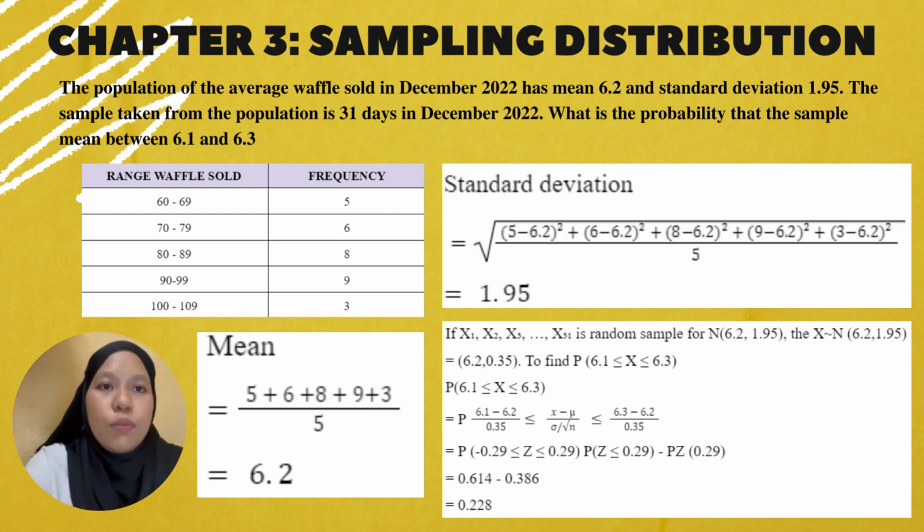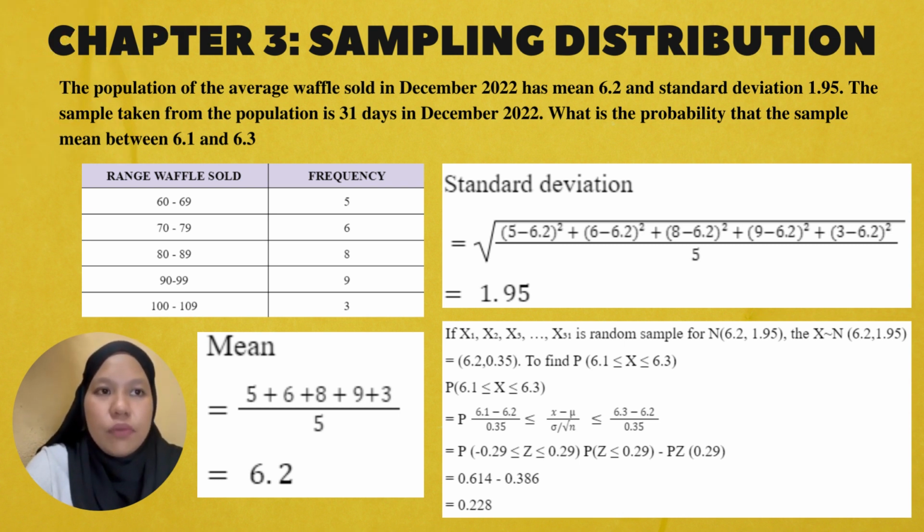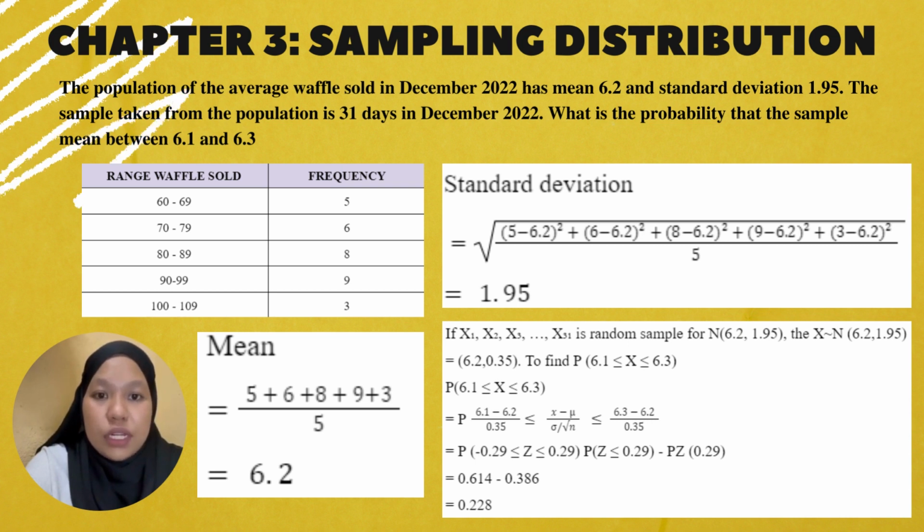I would like to explain about chapter 3, which is sampling distribution. A statistic, such as the sample mean or sample standard deviation, is a number computed from a sample. Since a sample is random, every statistic is a random variable. It varies from sample to sample in a way that cannot be predicted with certainty. As a random variable, it has a mean, standard deviation, and a probability distribution. The probability distribution of a statistic is called a sampling distribution.